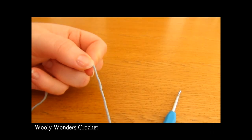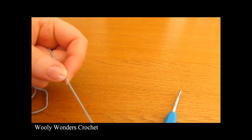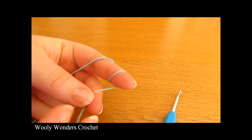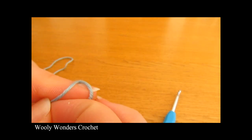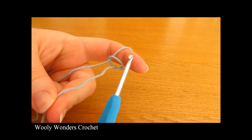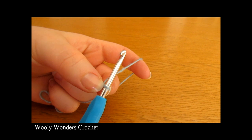So to begin your romper, you want to start off by making a slip knot. So to do a slip knot, take your yarn and take your finger and wrap the yarn around your finger once and then twice. Then take the first loop and pull it over the second loop, and then take the second loop and pull it all the way over your finger. You then want to take your crochet hook, go in through this space and pull tight. And there you have a slip knot.